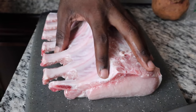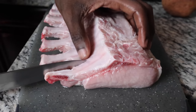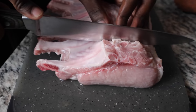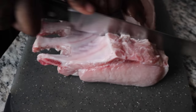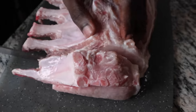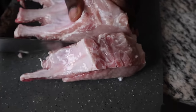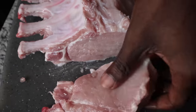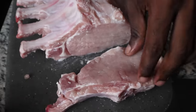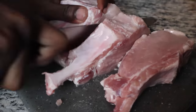Usually you could do it just like this, but it's gonna take a little bit longer and we want the dish to be cooked a lot faster. And maybe it's gonna resemble a little bit closer to a pork chop. So I'm gonna follow the bone. Could be a little bit sharper. I did sharpen this knife yesterday, but that's basically what we're doing. We're gonna be cutting these into nice little slabs like that, and that would be it.